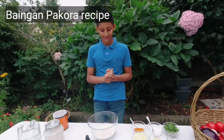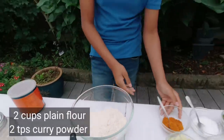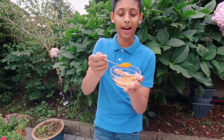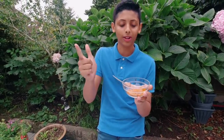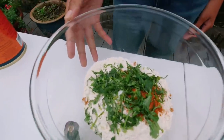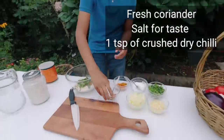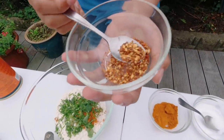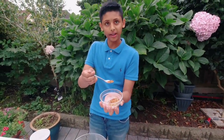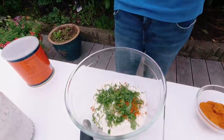Okay, Akib, what spices are we using to make the gula? We're using 2 cups of plain flour, 2 teaspoons of curry powder. Curry powder is a mixture of spices that includes zira, aldi, chilli and mustard seed. Some salt for taste and some freshly chopped coriander. We're going to add some dried crushed chilies for that extra kick. So how much are we adding? Would this be enough, Dad? One teaspoon. 1 teaspoon, yes. And that will give an extra kick to the batter.